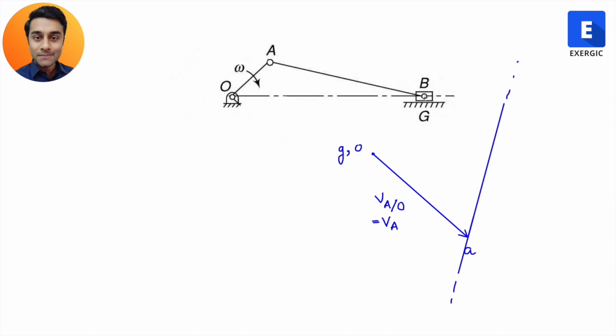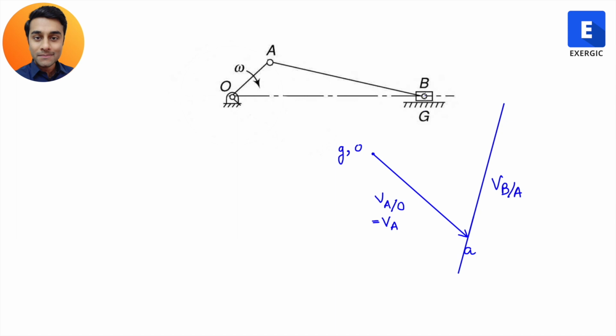What we know is that the velocity of B with respect to A will be along this line, but whether it will be up to here or up to here or maybe in this direction, we don't know yet. Now, coming to the third link, OA link we have covered here, OA we have drawn, AB we have considered here, although B point is not known to us, but we have done whatever we could. Coming to the third and last link, which is a slider.